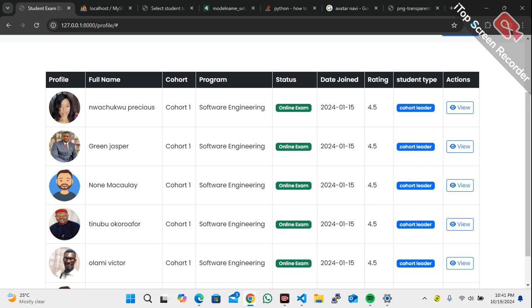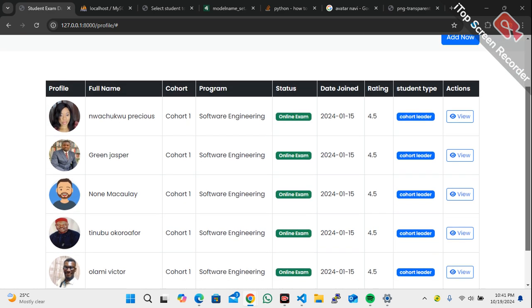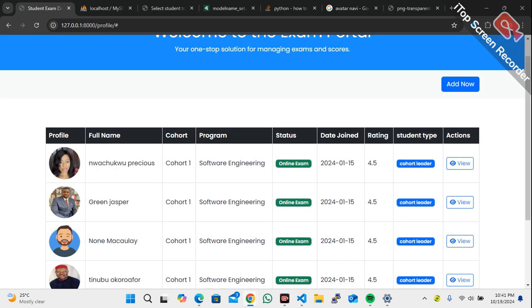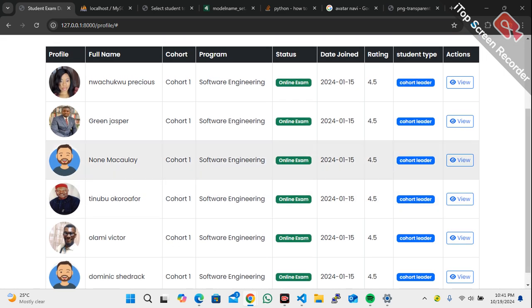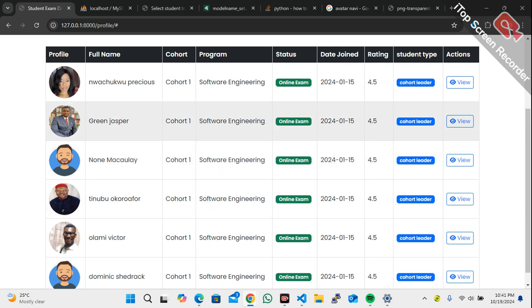Or you can see those that don't have image. It's very simple. The ones that don't have an image, you just give an avatar. Instead of removing them, you can even decide that those that don't have image should not display. You don't want to show them here at all. It's very simple. I use an if statement to control whatever comes in here.